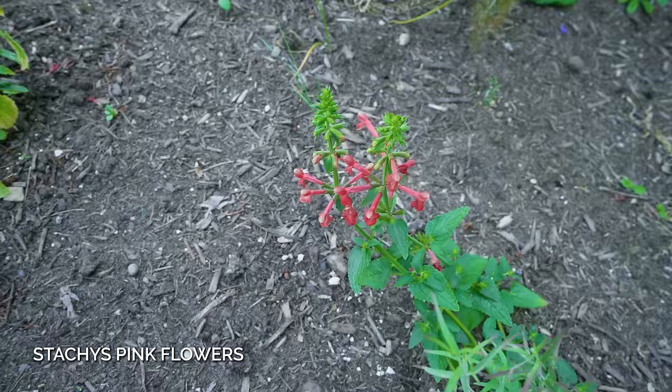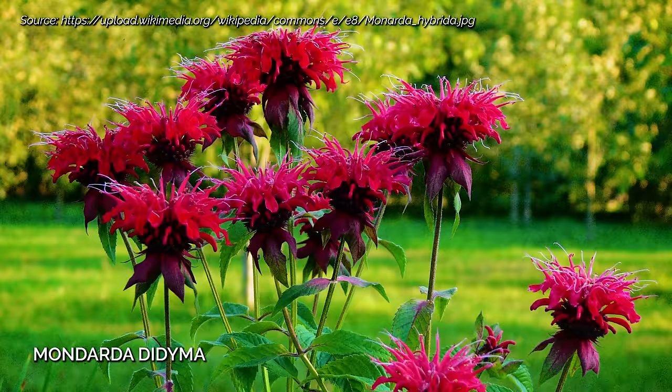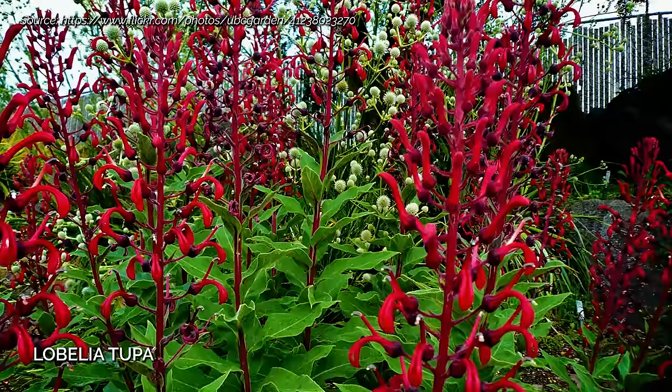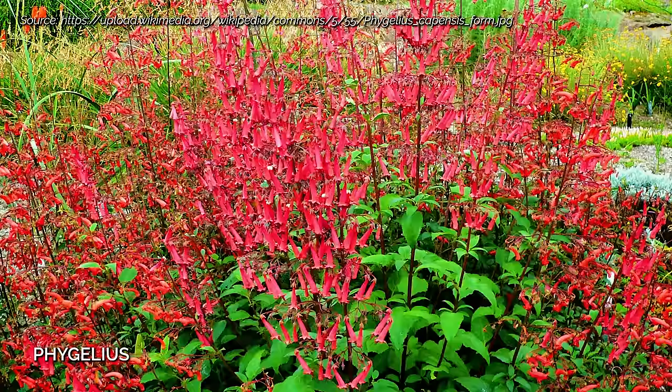Also in the mint family is the genus Stachys, which offers a lot of options. If your soil is a little more moist, then Monardas, or bee balms, are really showy and very beautiful — they come in different colors and attract not only hummingbirds but also bees and butterflies. Other hummingbird magnets that do well in sun include Crocosmia, all sorts of penstemons, Lobelia — probably Lobelia tupa for drier soils and Lobelia cardinalis for moist soils — and Cape Fuchsia, or Phygelius, which likes full sun and moist soil.